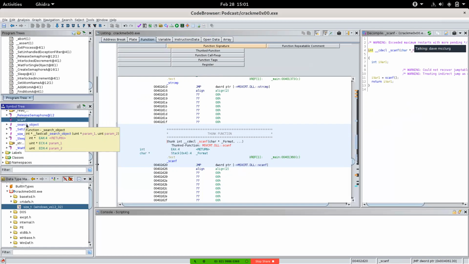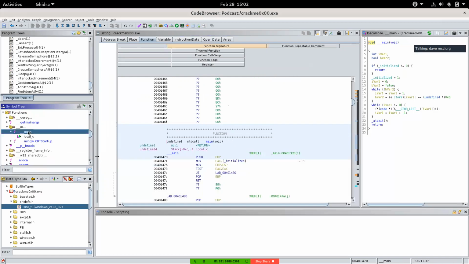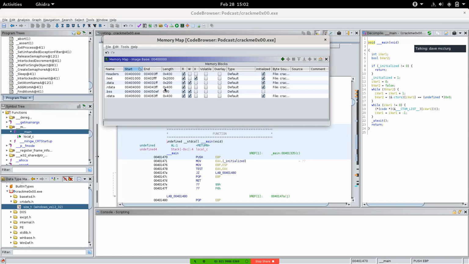Another thing I wanted to show is how we can generate a function graph. That can give us a better idea about what's currently happening. So let's click on our main, and we can select what we want from here. It's going to display the decompiler. We can ask it to show a function tree. We can ask it to show a memory map, so we can start seeing where these different pieces of the PE actually sit, and what the different variables to them are. Are they set at their volatility? What's the start and end, little endian and big endian?